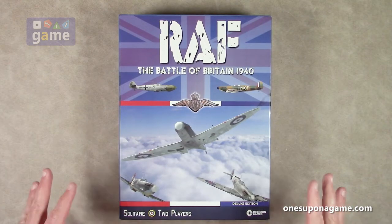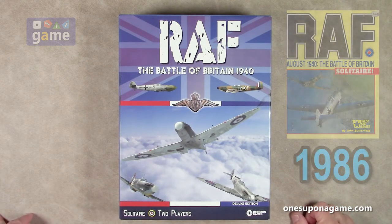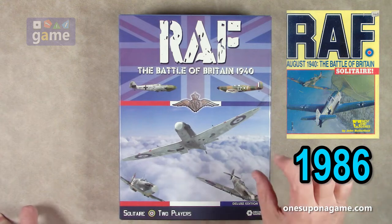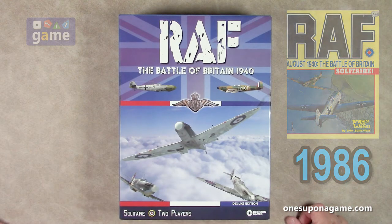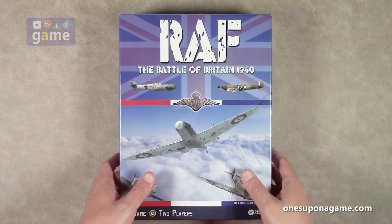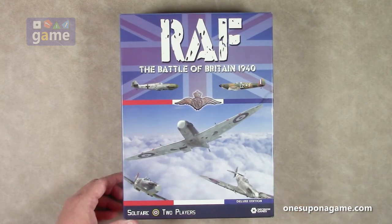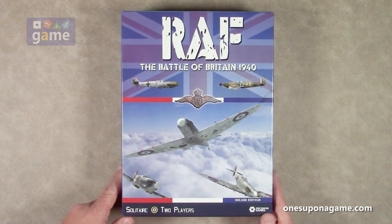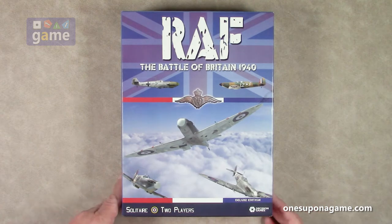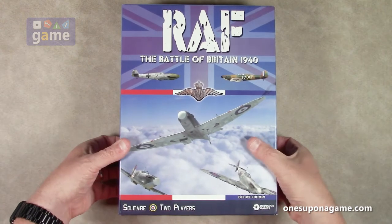So as mentioned, this is the third edition. This one goes back, I believe, into the '85 or '86, when it came in a much smaller box with a paper map — back in the heyday of war gaming in the 80s. This one is obviously much, much thicker, and has got the treatment similar to Butterfield's Enemy Action. You get three games for the price of three, really, because it does cost a little bit more than a regular game. But let's get the lid off here.